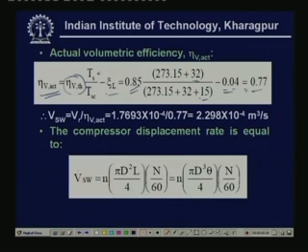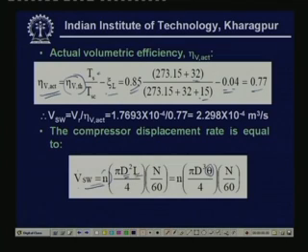And we also know that the compressor displacement rate is equal to this formula, where I will explain. This small n is the number of cylinders, d is the diameter of the cylinder, L is the stroke length, and capital N is the RPM. So what we do is we write D and L, we club this into what is known as the stroke to bore ratio, that is theta. Okay, that means theta is equal to L by D.